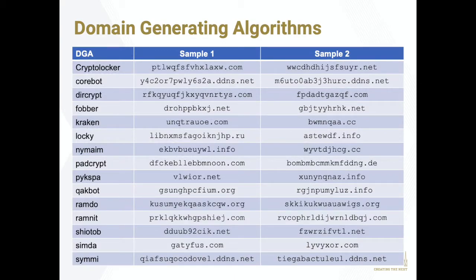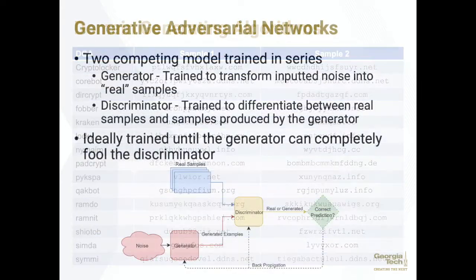So here are some examples of domains generated by real malware. So due to having to be algorithmically generated, and because they don't want to collide with real domains since they can't be registered, these domains often don't look too realistic compared to actual domains. Due to this, there's been previous research on detecting these domains based on character level features such as valid constant ratio and domain length, as well as deep learning approaches which use the domain string as an input, and we'll be focusing on this deep learning approach for this research.